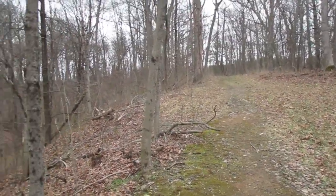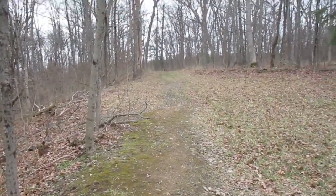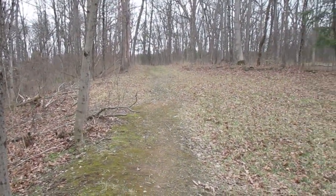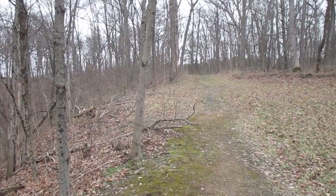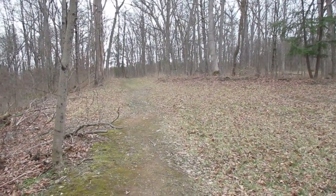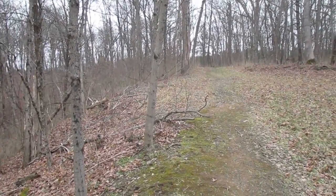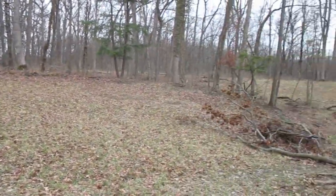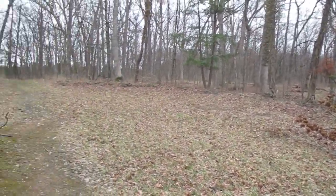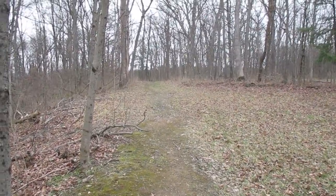Okay, I'm back down here again, the cliff, the edge, where I said we're going to turn around and do the other part first. I actually called Blendon Woods, because they're not too far from here, and spoke to the park ranger and asked a couple questions. This opening up here, she told me that years ago there's an old house back here. A guy used to live back here. So maybe before pre-plumbing days, and that outhouse was his facility. I don't know. But the house, she said, is torn down. I don't know where it stands, and she's not sure where it stood. So I don't even know if the foundation is even visible anymore.